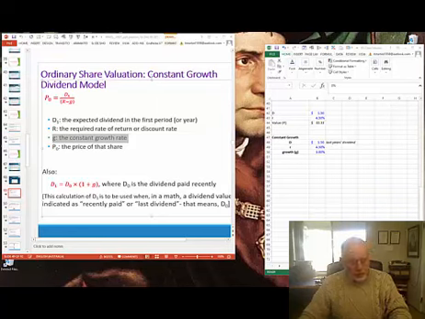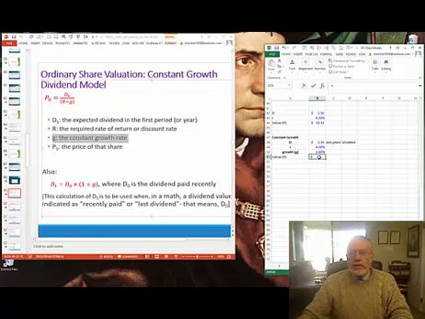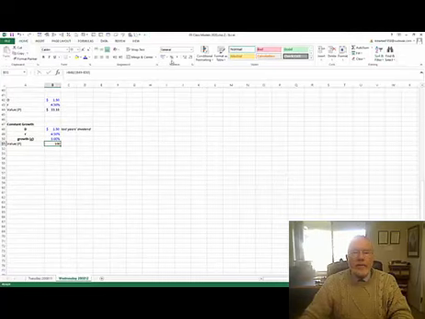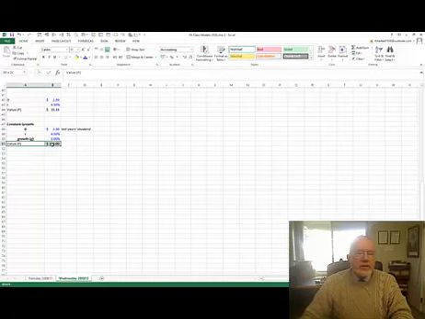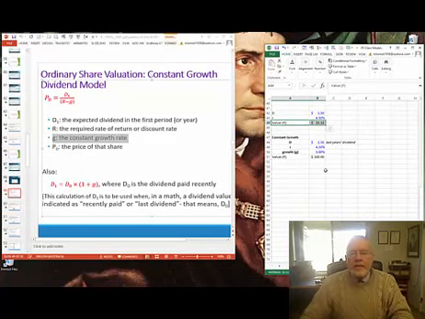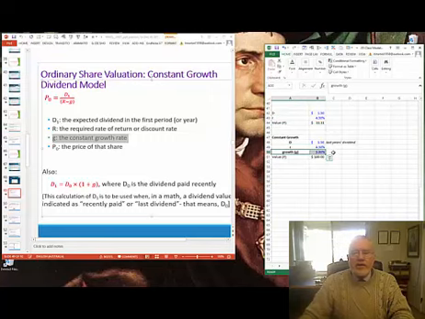So here, what we'll do is work out the value now using this new equation. It's still going to be the dividend. This time it's going to be divided by, I'm going to open brackets, I'm going to say 4.5%, that cell, minus the 3%, that cell, I'll do it by cells, and bingo. Oh, isn't that lovely? What that's telling us is that I've now got $100 of value in my ordinary share, whereas before I only had $33. Where did the other $66 come from? It came from the fact that the share is expected to grow over time.